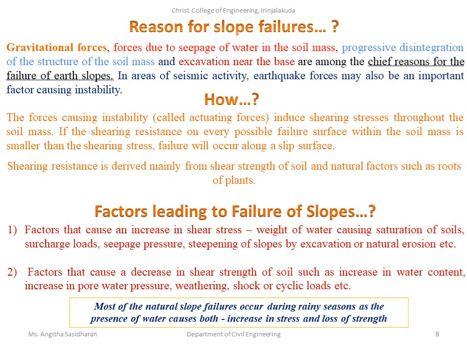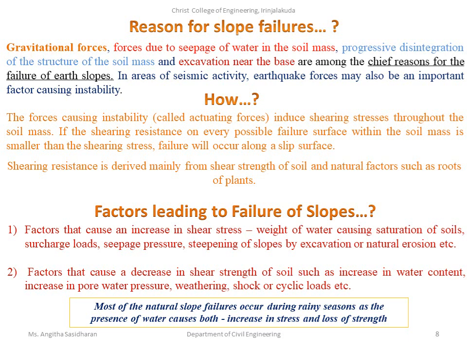What might be the reason for such a slope failure? We shall see what the reasons for failure of slopes are. So the first one is gravitational forces. How can this gravitational force cause a slope failure? What is a slope actually? It is the inclined surface of a soil mass. So what about the mass of soil?